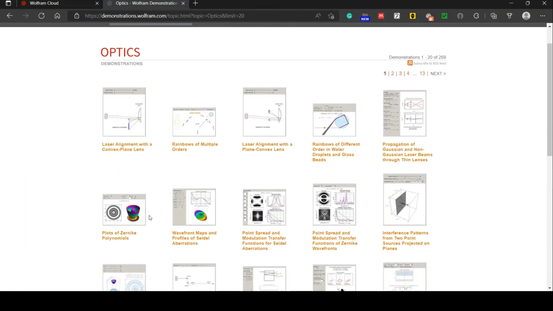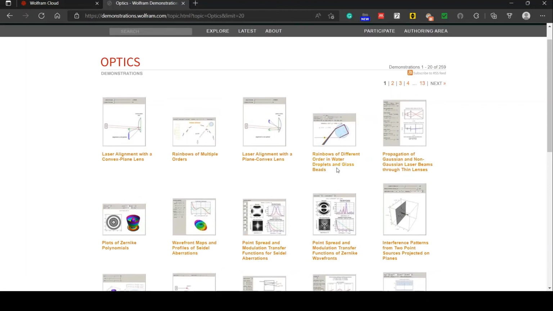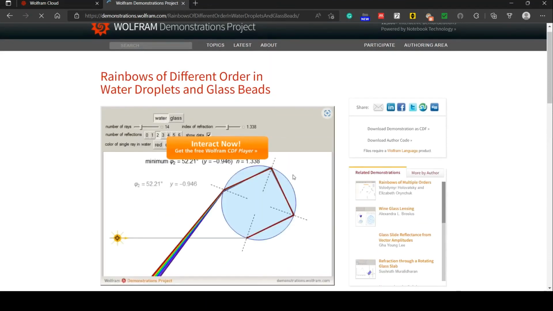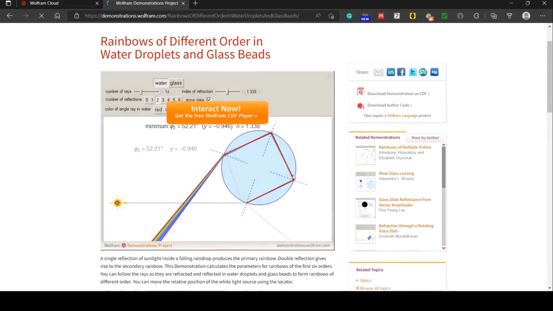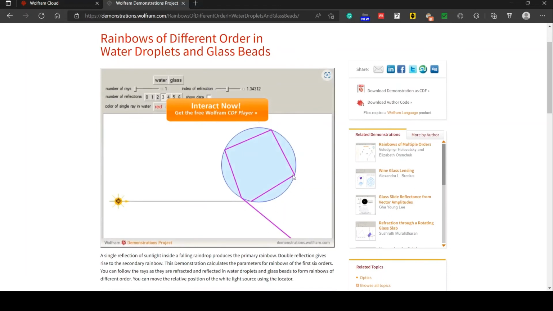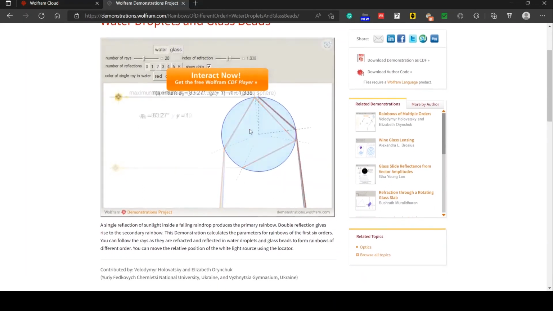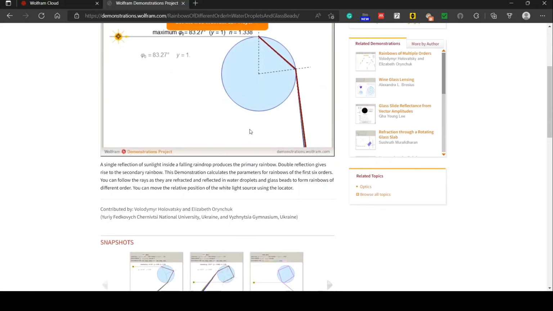So all kinds of nice simulations are over here. Let us say I want to see this one, rainbows of different order. So these are some interactive simulations that you can download and run in your Wolfram CDF player.